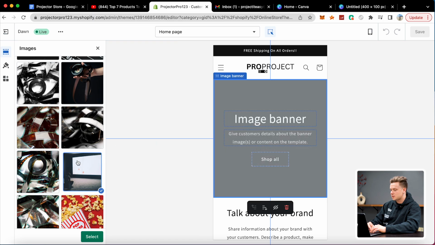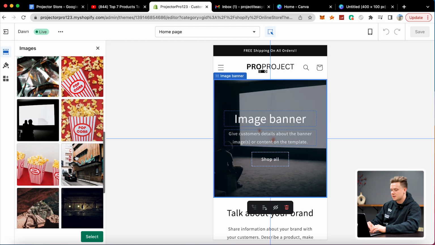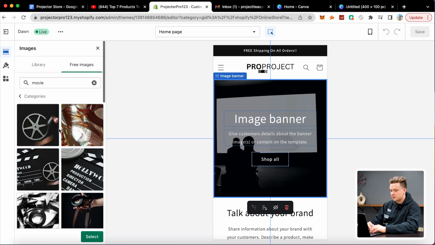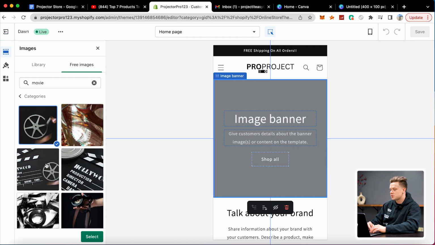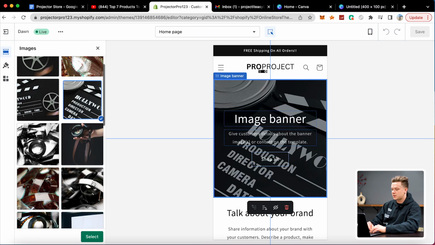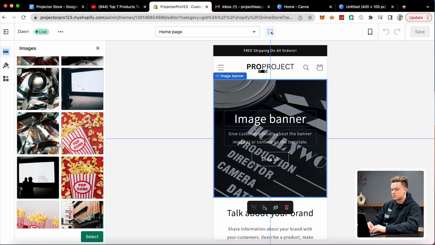Store, I'm honestly just gonna use one of these stock images that looks like something that would be a projector. So if we check this out right here, you guys, this is a perfect little image. I like using these stock images just because they're really pro looking. They're not images that are like, you know, off of Canva or nothing like that. All these images are super pro. They look super, super good.